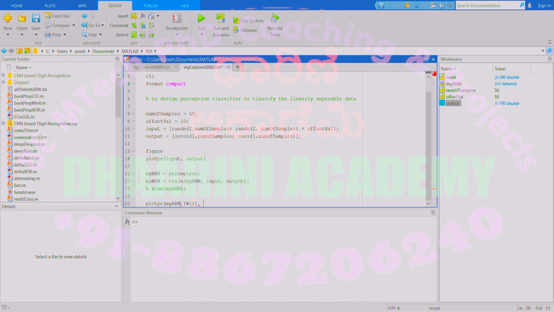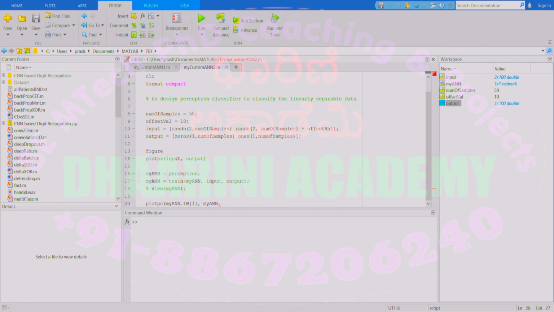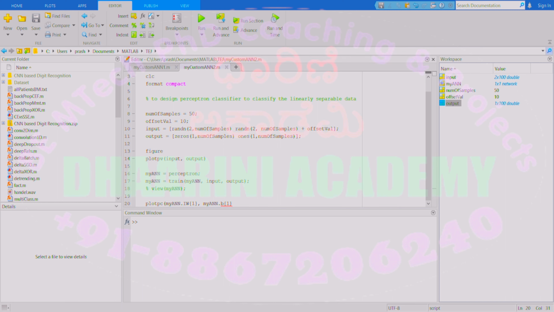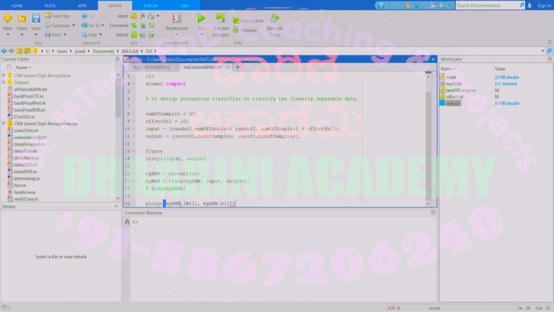Net is the inbuilt parameter, so I have changed it to my ANN dot. Now for the bias, if you want to visualize it, it is b of 1. All right. Now let us see what we are going to get.